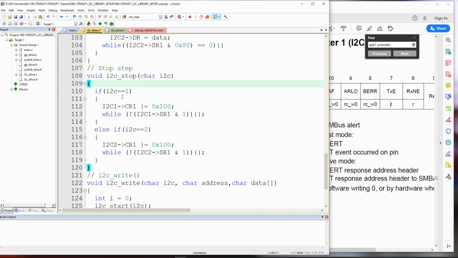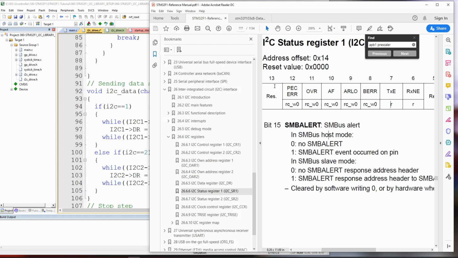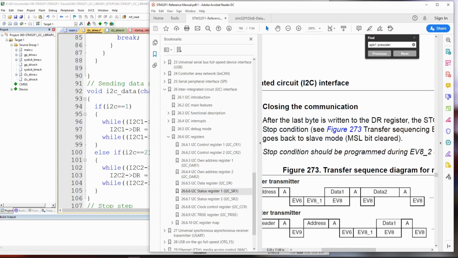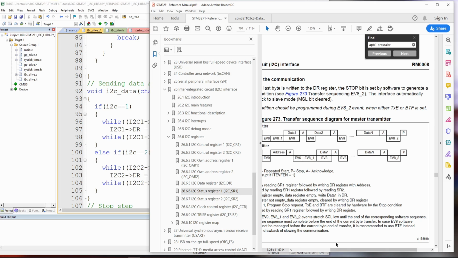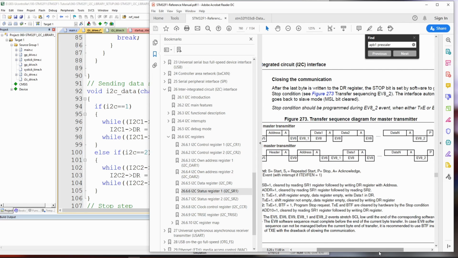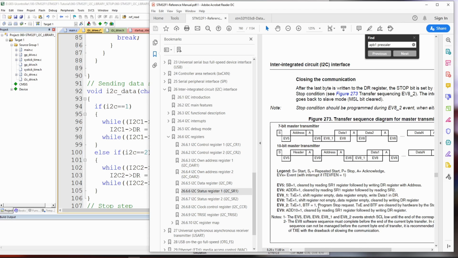Okay, so if I2C is equal to 1, now as we are at our latest step, what we need to do is, just in case, create another volatile. So let's go back here, to the reference manual, and to stop the function, we need the EV, so this is the stop, which is equal to P. Before the P, the EV8_2 here is to check either TXE is equal to 1 or BTF is equal to 1, and then clear by reading SR1. So what we are going to do, just in case, because this error happened many times, is read the status registers 1 and 2.